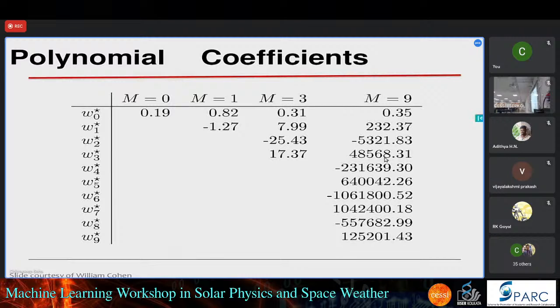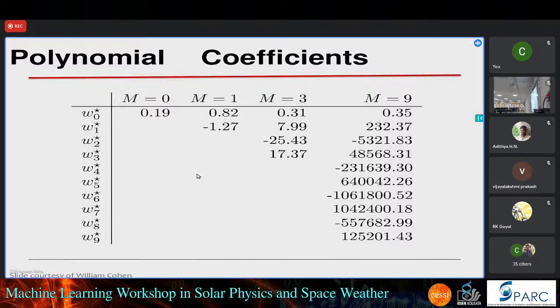Okay, so in order to understand that, you have to see what it is doing. The lower order polynomial terms have already captured most of the signal. They are able to predict pretty well, but your training set error is not zero still.